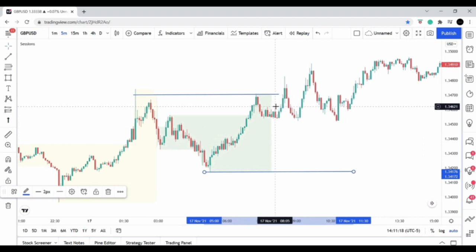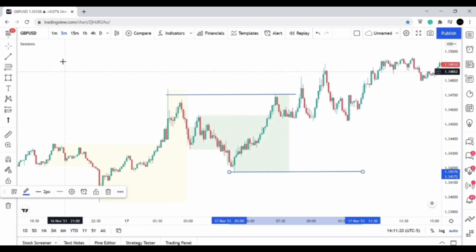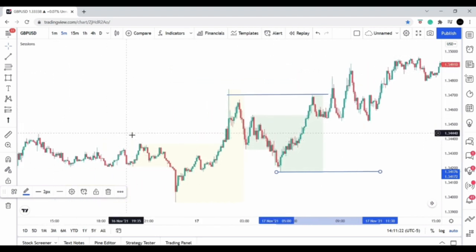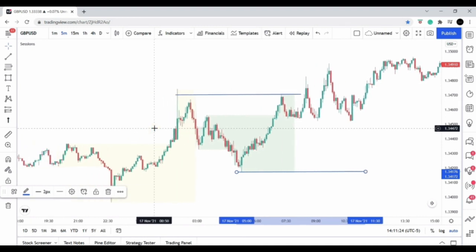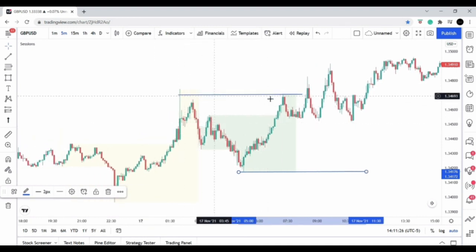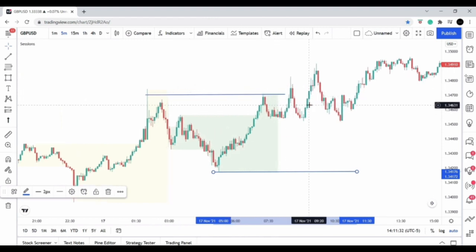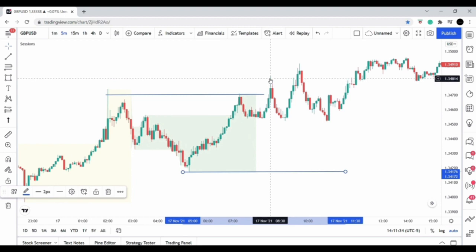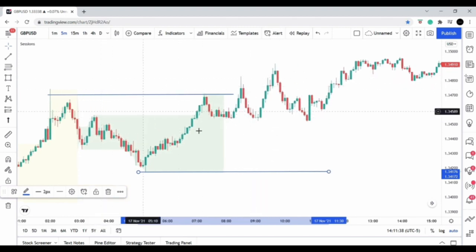So we have here a break of this session right here. Let me show you guys real quick what I see. I see the market is bullish, okay? We have a high right here, and we finally broke out of this high. Now my only beef about this is we barely broke out of it, and we pulled back. I would still say this is bullish, but me personally, I'm still looking at this.